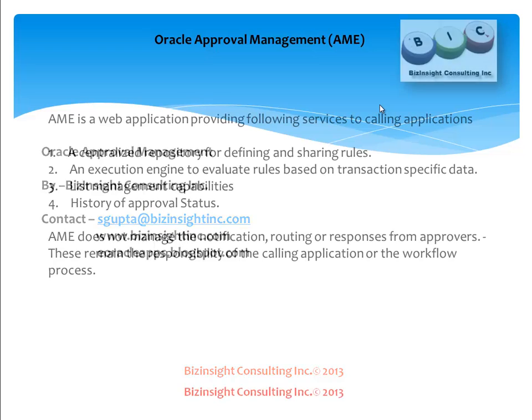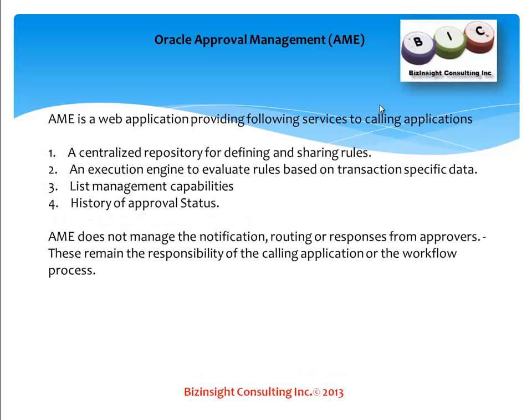So to begin with, what is AME? AME is a web application providing the following services to the calling applications. The calling applications could be, in our case, a custom application, then purchasing, quoting, and human resources. It provides the following services to a calling application: a centralized repository for defining and sharing rules, an execution engine to evaluate rules based on the transaction specific data, list management capabilities, and history of the approval status.